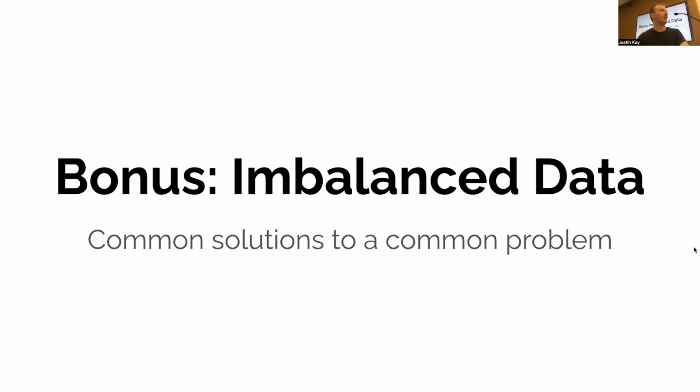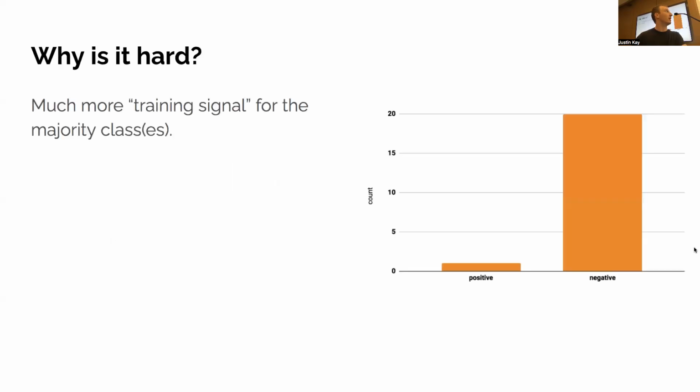Okay, this is a common problem that a lot of people here have. You have imbalanced data and maybe you've got some performance metrics, like what do you do to make that better? So first of all, why is it hard? It's kind of simple. You have a lot more training signal coming from the abundant classes. So when you calculate your loss, most of that loss is coming from the majority class. And so most of your model update is going in the direction of getting better on the majority class. It doesn't get rewarded very much for getting better on the minority class, right?